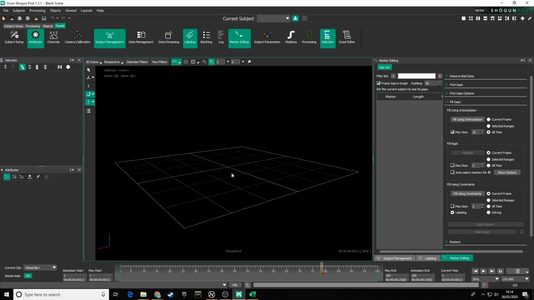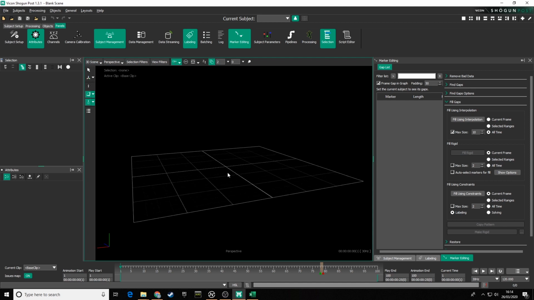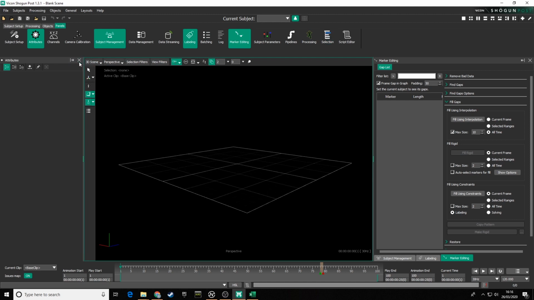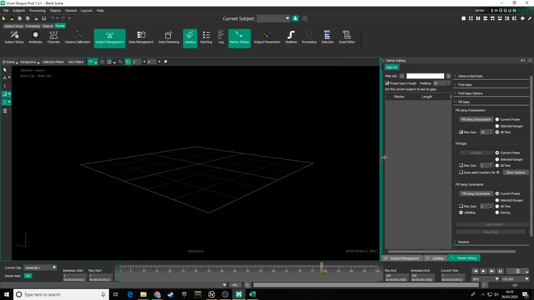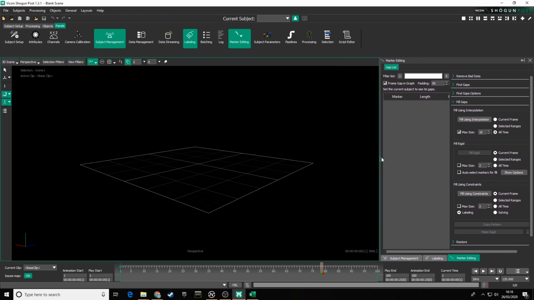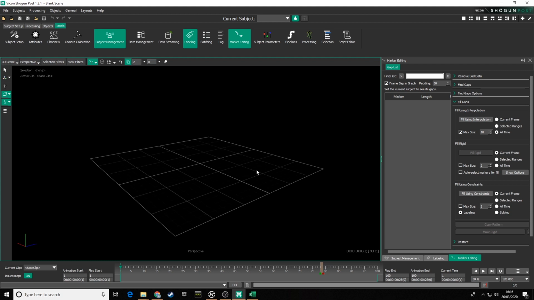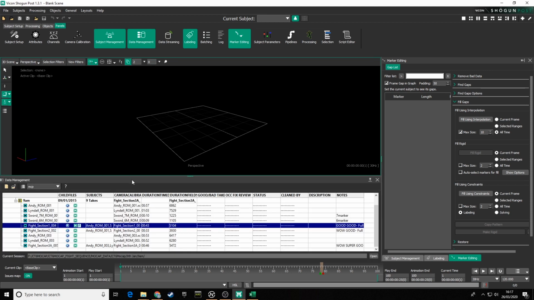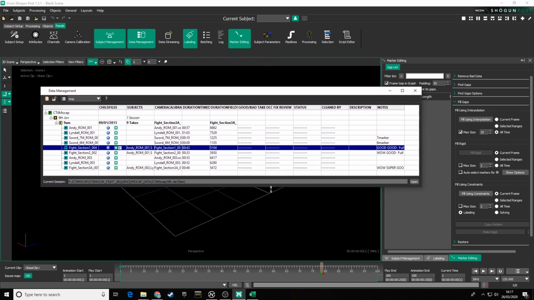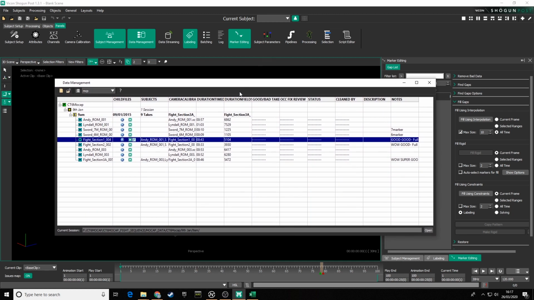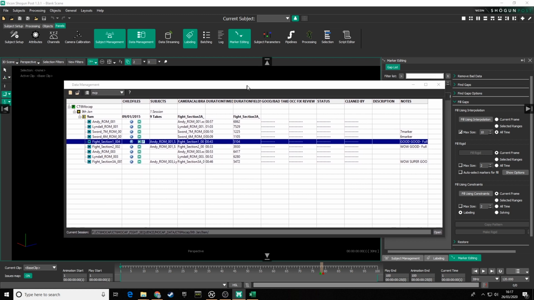Now there's not much context here at the moment because we haven't actually got any data loaded in. So if we now look at how we would load data into Vicon Shogun Post, I'm just going to close these side windows because I prefer to have just the right hand side set up. That's just a matter of preference for me. But again, you can find your own way of working that works for you. But to be able to access the database, we are going to have to open the data management panel, which opens up here. I'm going to drag and open it into a floating window, which means I've still got some more real estate and I can minimize that out of the way.